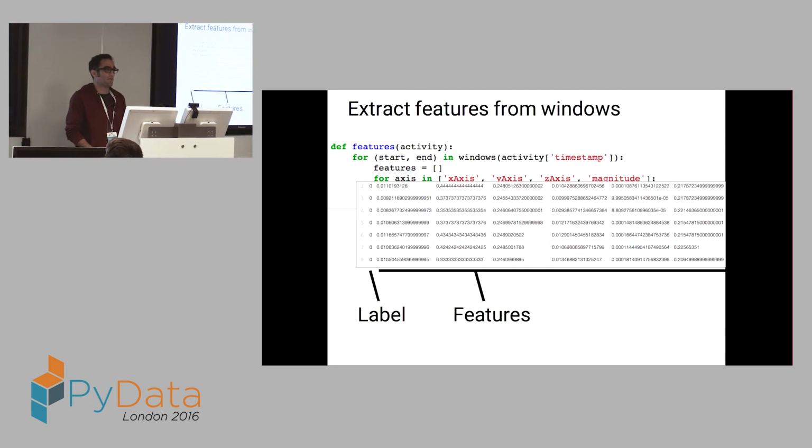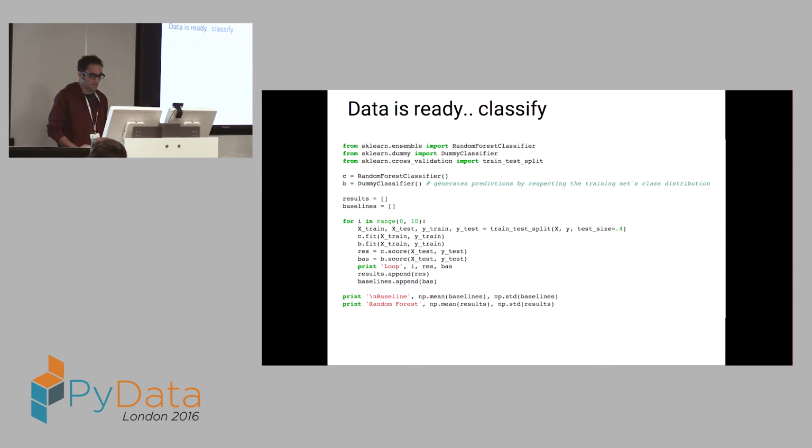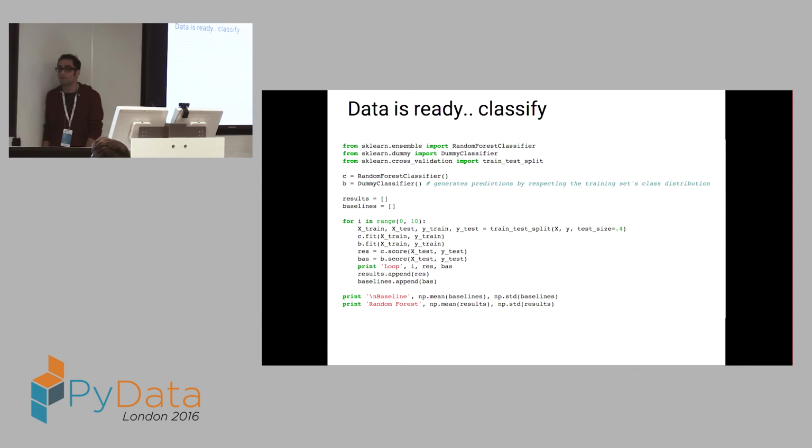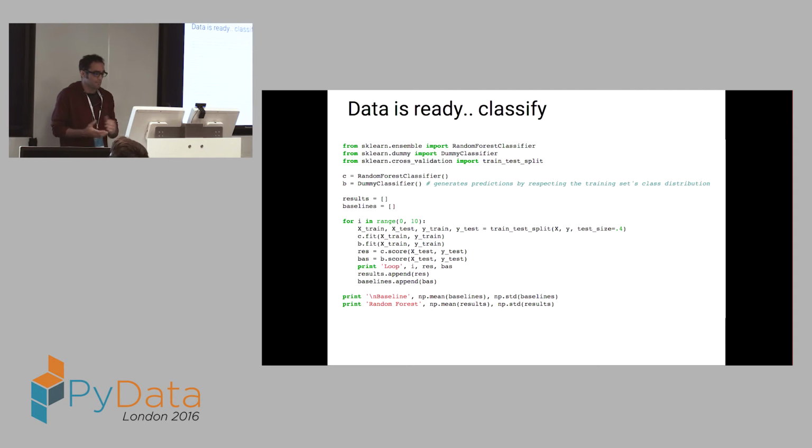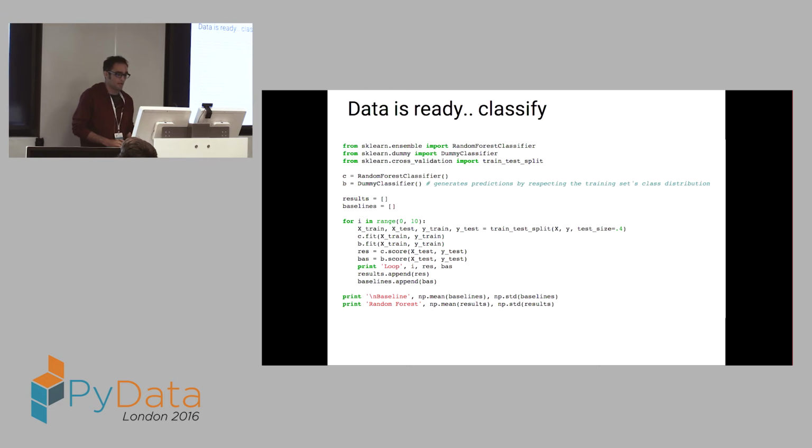So once we're there, now things, thankfully for Python and scikit-learn, get pretty easy, right? We have the data in a nice format, and all we have to do is load it into scikit-learn. And in this case, what I wanted to do was see whether I can predict what activity I'm doing, and whether I can predict it better than some kind of dumb baseline. So the dumb baseline is what in scikit-learn is called the dummy classifier. And I'm sure some of you have run into it before.